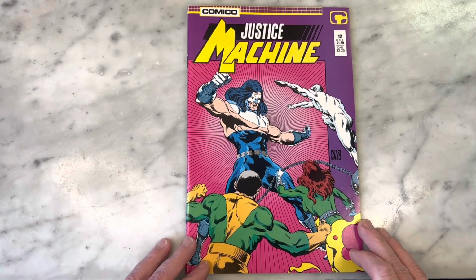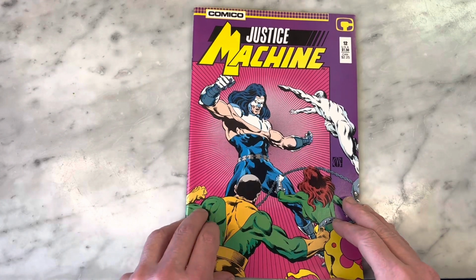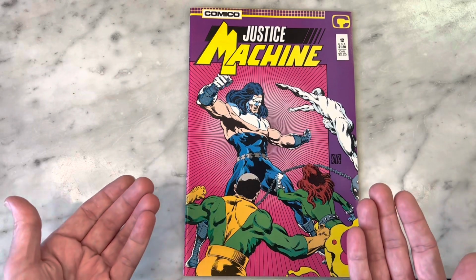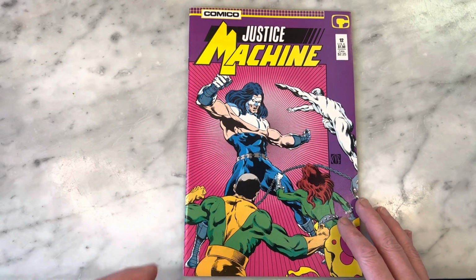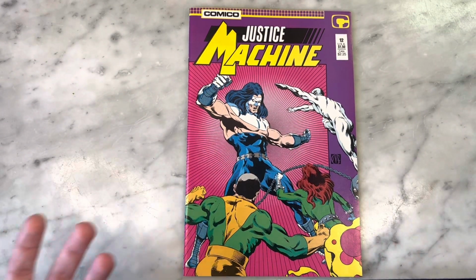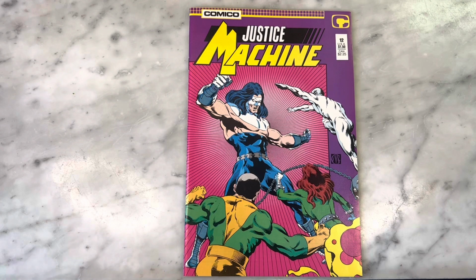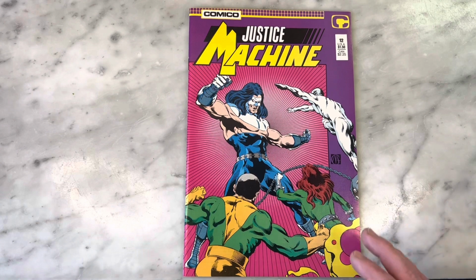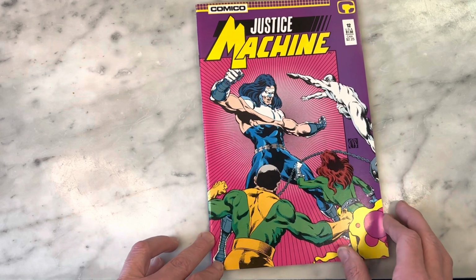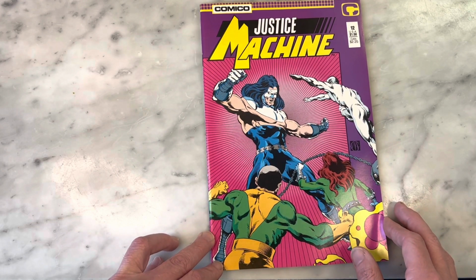In some of my research and interviews, I discovered that Don drew for one of my favorite comic book companies, Comico, Justice Machine, Mike Gustovich's Justice Machine. Don was in between Megaton Man series and trying to do freelance gigs to pay the rent, and wound up landing this gig, a fill-in issue of Justice Machine. Diana Schutz hired him to do this. He didn't even have to audition for it. I mean, after publishing like 10 issues of Megaton Man, you think that would be enough clout, right?